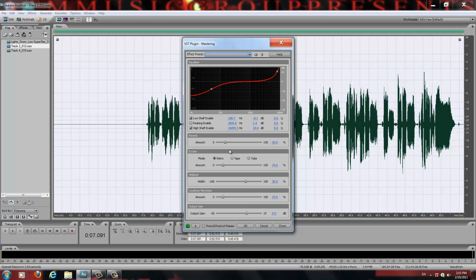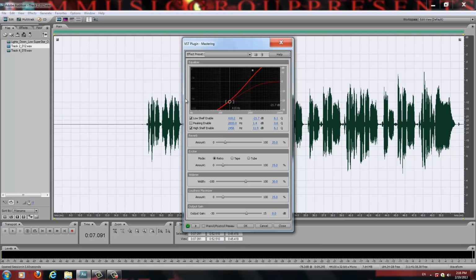But pretty much within this plugin, there's a lot of things you could do. It gets your vocals more clear. And if you mess with it, I don't remember what I had it at before, but I think it was something similar to this to get a telephone effect. I did it for my ad-libs in one of my songs for my last mixtape.